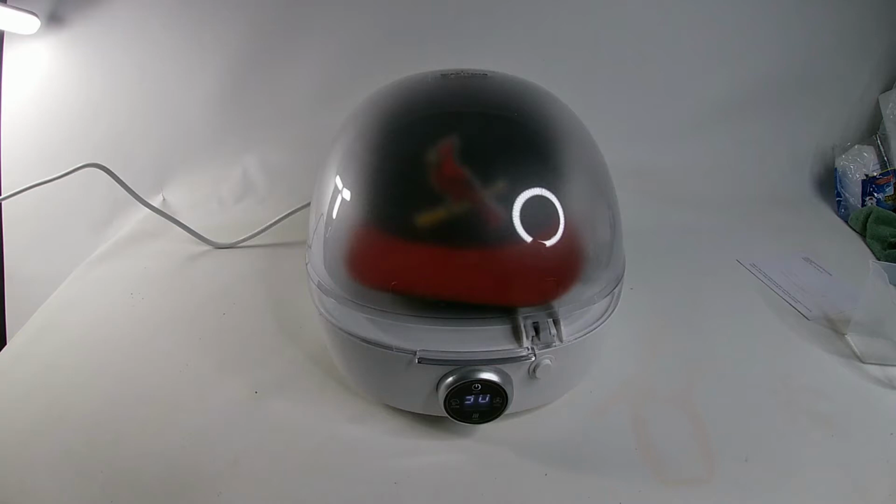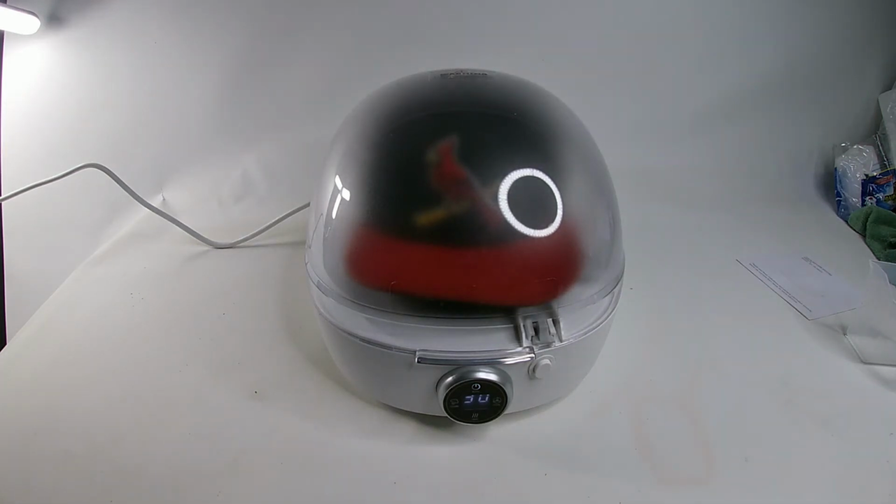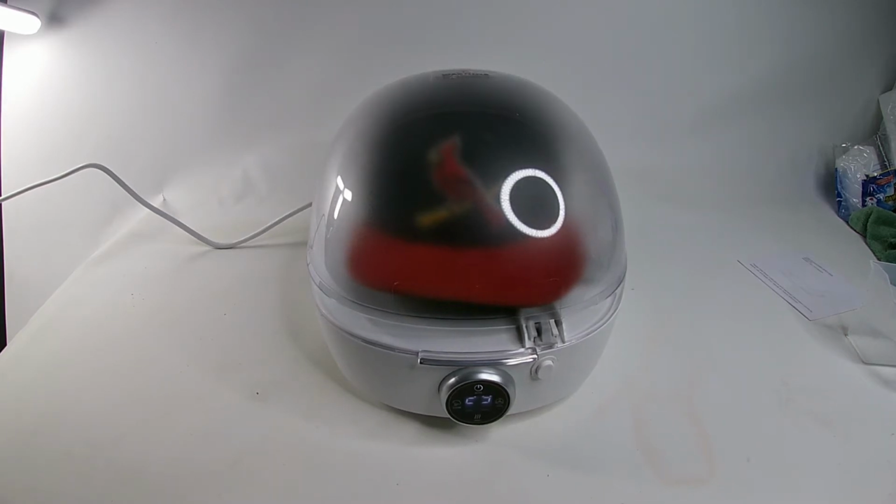Now the whole process, I guess, takes about 30 minutes for it to wash, steam it, and dry it. Well, we'll go ahead and let it go for a half hour, let it run its cycle and see how it does. And we'll come back and check it in a little while and see how it's doing.